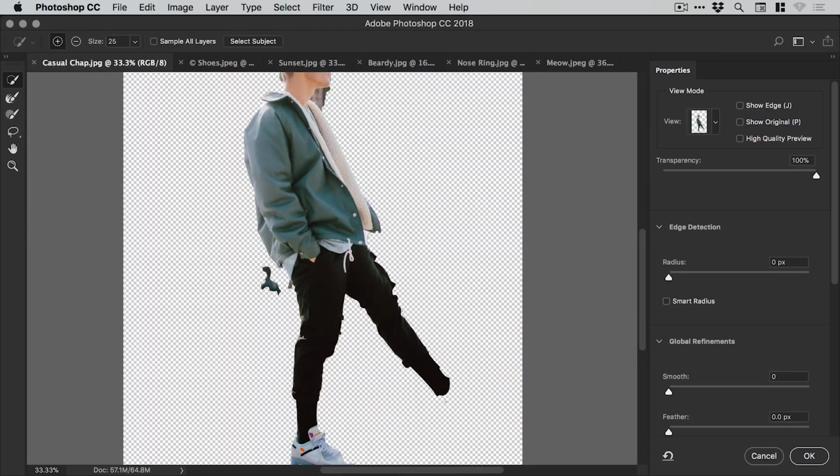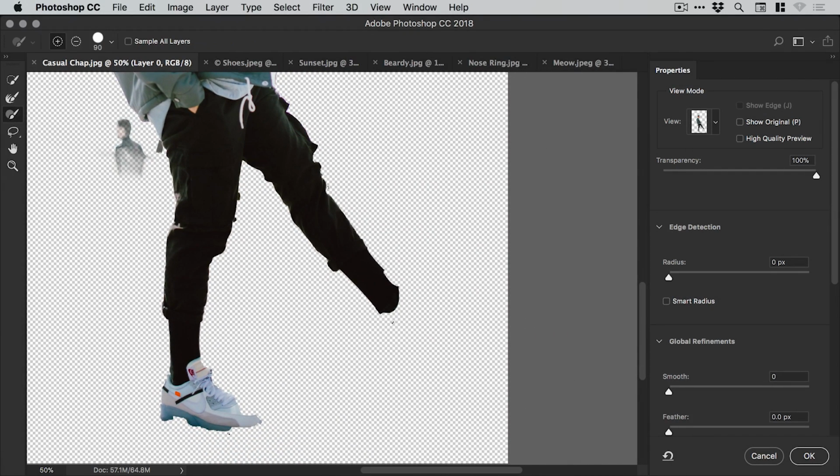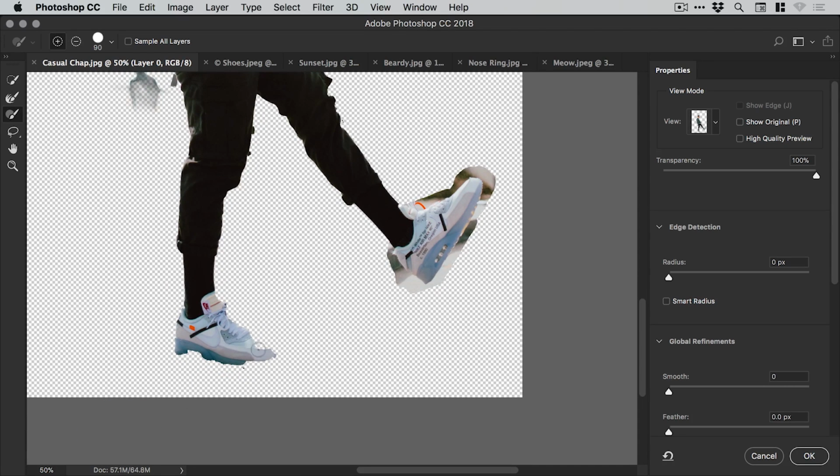Ah, we've lost his leg. We've lost his leg. And we've caught a little bit of the background. I think that's a person in the background there or something. So we'll need to remove them at some point. Okay, so if we just paint back in his foot. So this foot here is something that we'd need to go and do manually. The other foot, we've lost a little bit of detail around there. So the feet, it seemed to find that quite difficult.